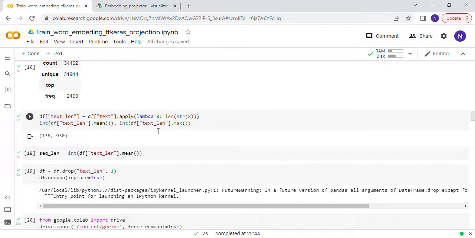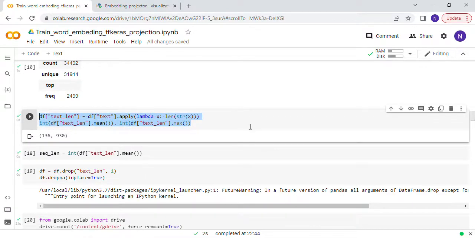Now, before building a word embedding model, we need to define the length of sequence we want to use to train our word embedding, because as you know, all examples to train a model have to be the same length. Here I calculated the mean and max length of text in the data set, and you can see the mean is 136 and the max is 930, so the difference is pretty big.